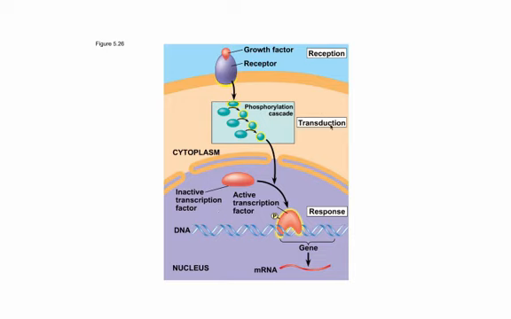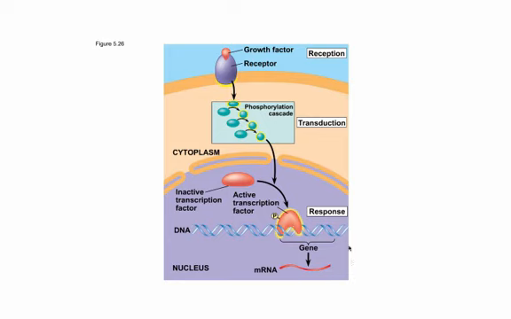Finally, I would just want to briefly talk about the growth factor receptor example. This is a good example of a signaling cascade that results in changes just in this individual cell in the nucleus. So growth factor binds to its receptor. You get a phosphorylation cascade as part of the transduction process. As a result of that phosphorylation cascade, you actually activate a transcription factor. And what that does is to cause particular genes to be turned on in the cell.